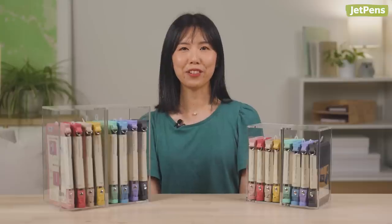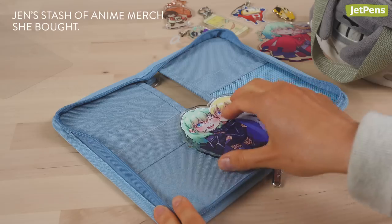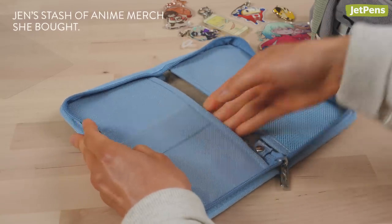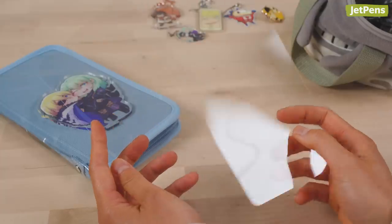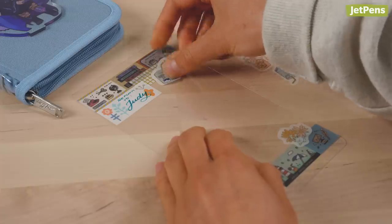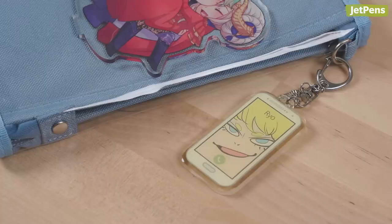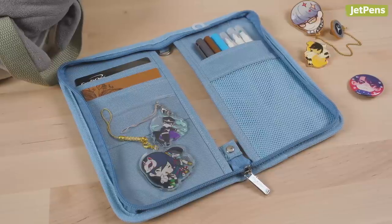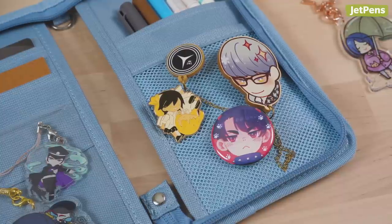Short for "my favorite," Mifa Decoration Pouches from Lee Heat Lab are available in two sizes and let you show off all your favorite things. They have clear outer pockets that can hold photo cards or acrylic standees of your biases. Each pouch includes clear sheets that you can decorate and use like overlays or backgrounds. You can even add a charm or carrying strap to the D-ring on the side of the pouch. Inside, various compartments can hold pens and accessories. Try attaching pins and badges to the mesh pockets too!